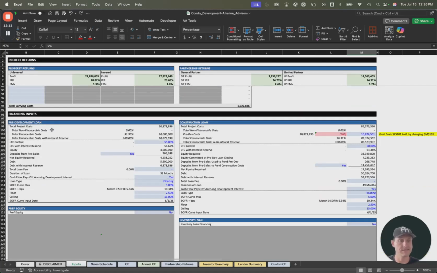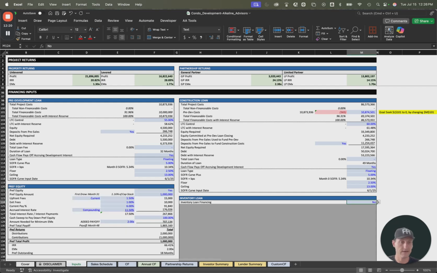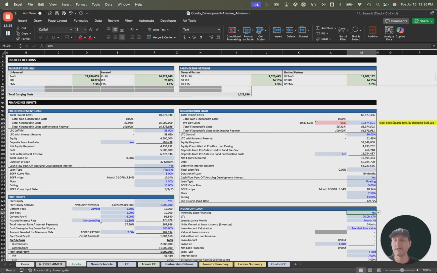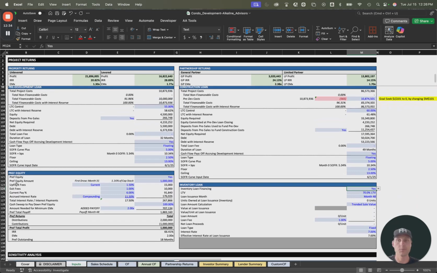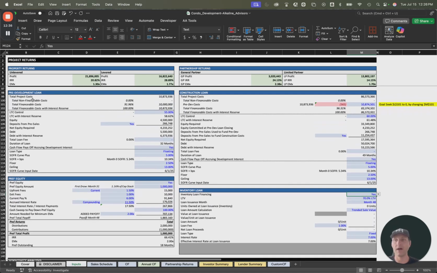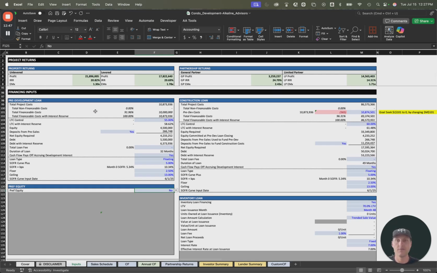Next, we're going to talk about the financing input section. For the financing input section, we have a few different toggles and a few different options for a group to analyze. And I'll just show you what they all look like right off the bat. But essentially, we're providing the opportunity for a pre-development loan, a construction loan, and an inventory loan. We also have the option for pref equity, which would come in with either the pre-development loan and or the construction loan, depending on how you want to structure it. If you don't have pref equity, or mezz debt, if you want to call it, you can toggle this to no. And if you don't have a pre-development loan, you can make this 0% LTC.